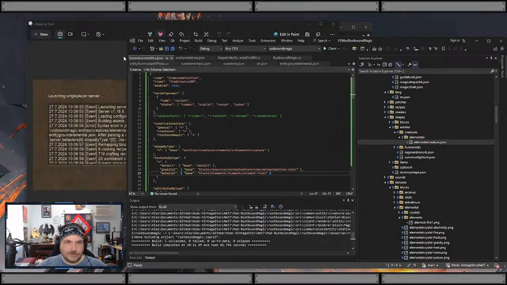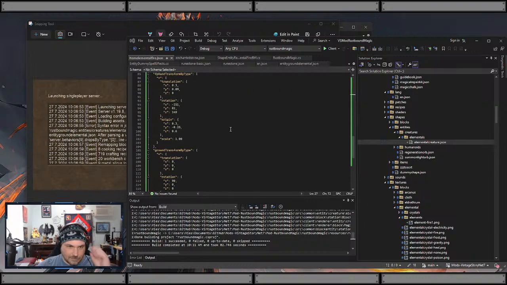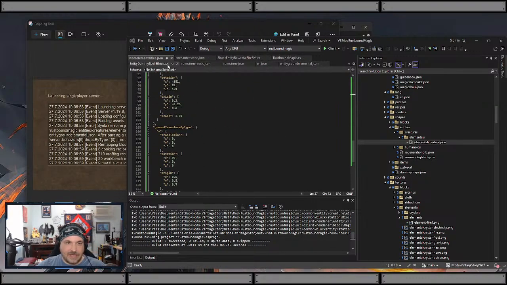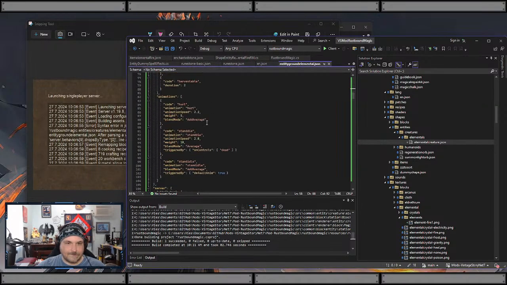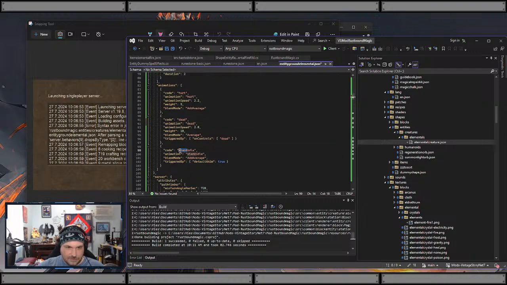So I'm going to move this over. And I have to go into the behaviors. Where is it? Here we go. Right, so there's not a hurt yet, so it's not going to do anything. I do have a die. So I have to change this to dead. Right? We do have an idle. So I'll just change it here. So that's idle.